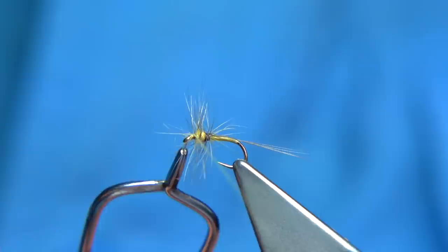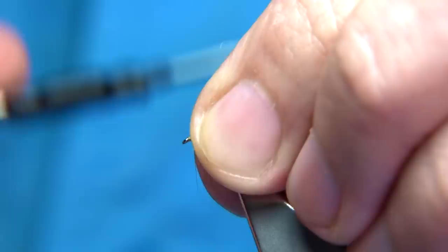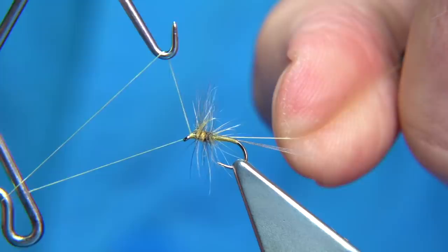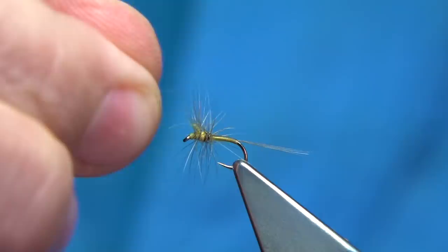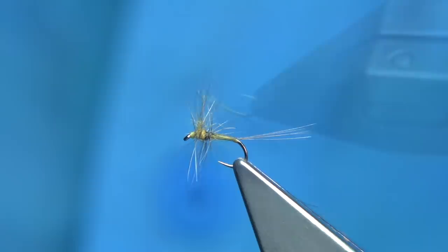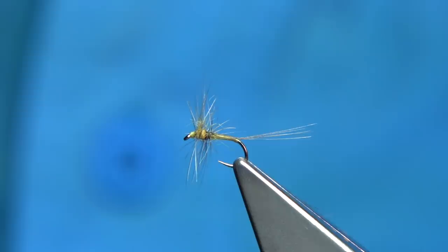You're only going to get three to four turns with these hackles. Do two or three turns to hold, remove the tip of the hackle, and form the head with two or three turns. Back to the varnish — touch it on the thread, do a whip finish, then trim away. These will represent many of the spinners on the water. As I say, you can tie them in different colours, change the thread colour, change the hackles — grizzle, Cree, any of these all work. A very simple dressing. I hope you enjoyed that — these are what I call small spinner patterns, hackle spinners, or spiders.